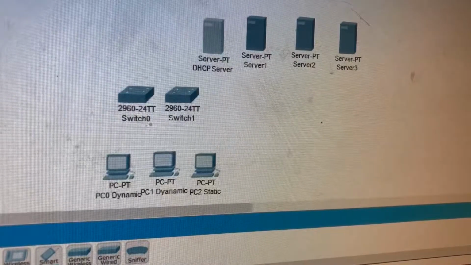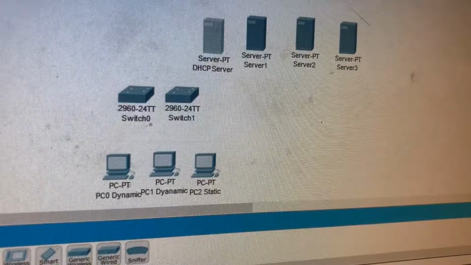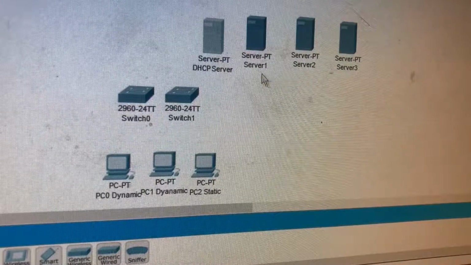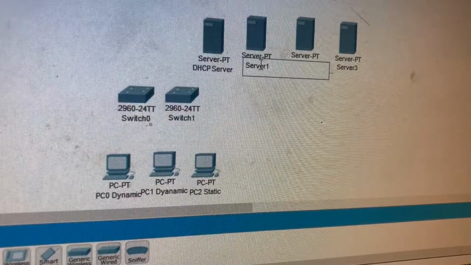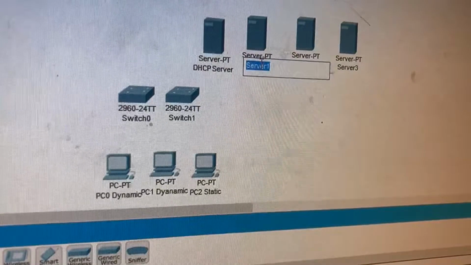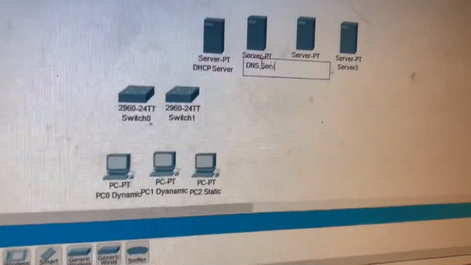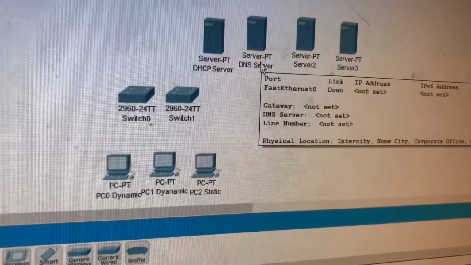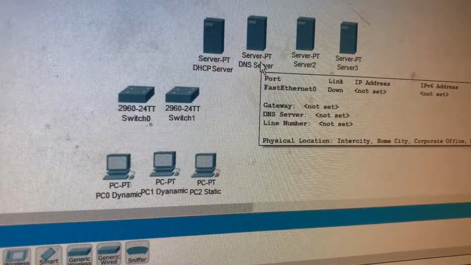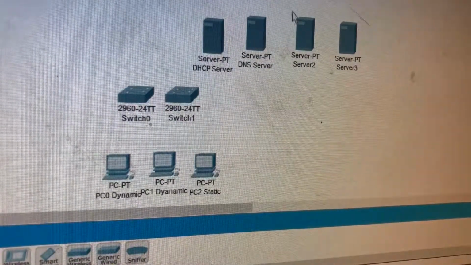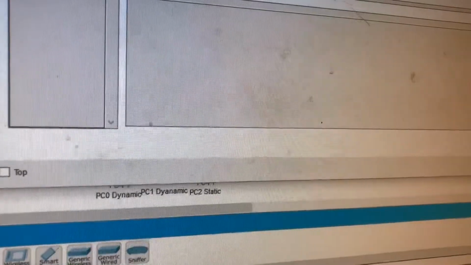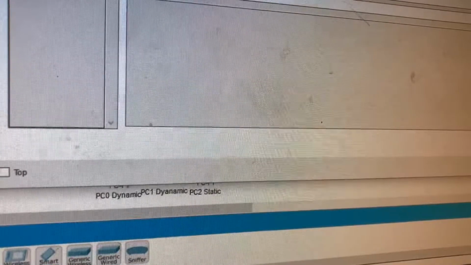Okay, so now we're going to configure the DNS server. First, we have to change its name to DNS server. Again, we need to change its global settings by going to gateway, changing it over to 172.16.0.1.